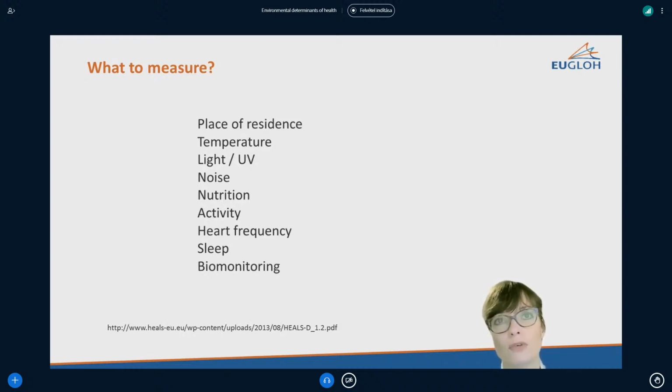as a main researcher. The simple thing is the place of residence, the place of living, the location of your house. But at the same time, it's also sensitive personal data. Relatively easy to measure is temperature, light, and UV exposure. It gets more complicated with the noise exposure because humans have the custom to travel around over the day. So noise exposure can be very different, e.g. at night, at home, during the day, commuting, at school, at the workplace, etc.